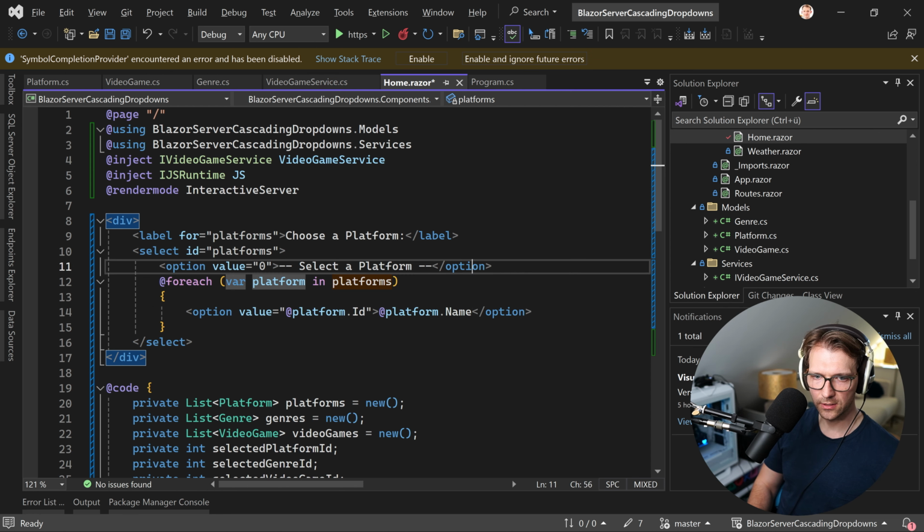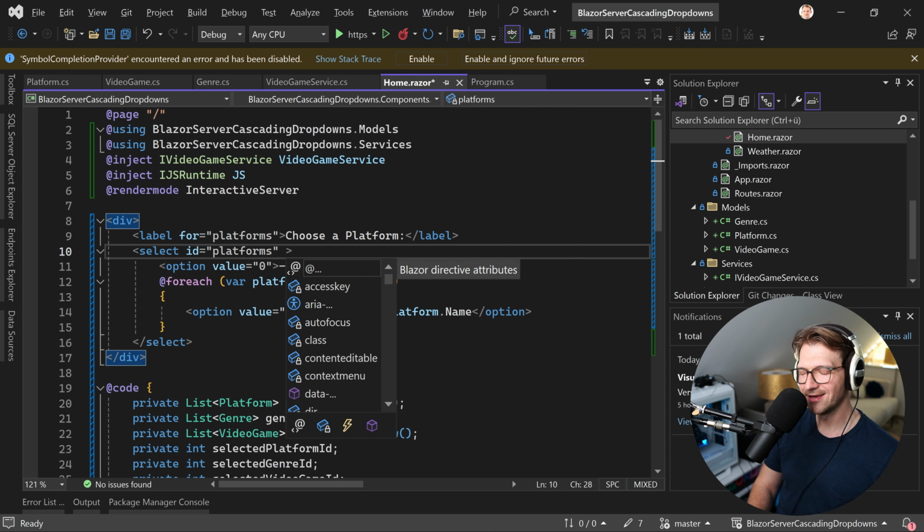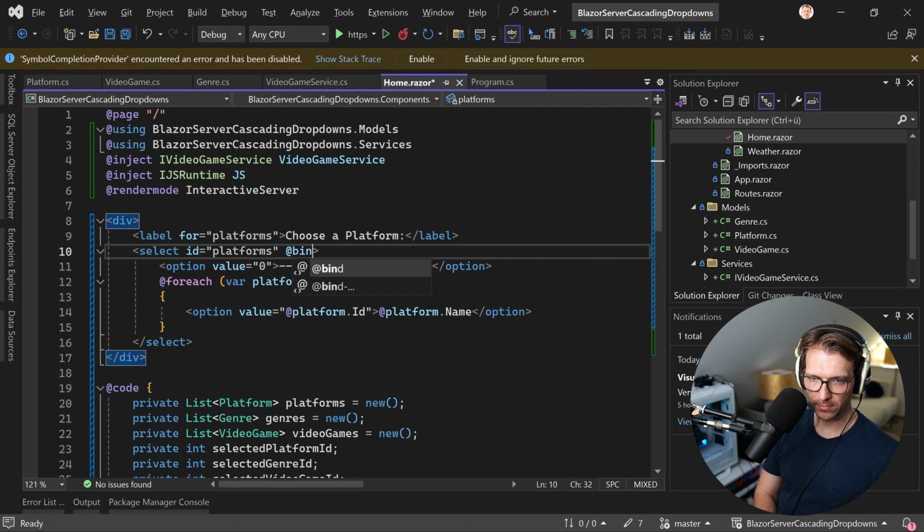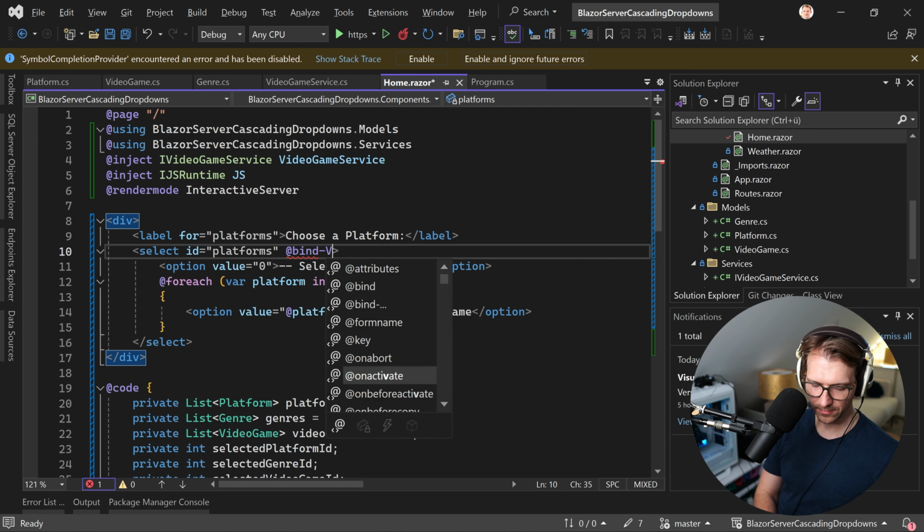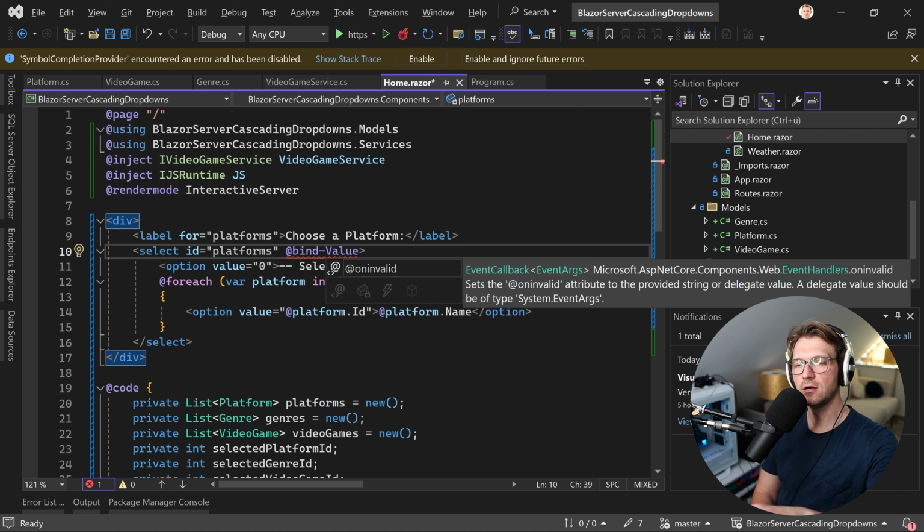All right, and now regarding the select, we could, for instance, bind a certain value. In this case, this would be the selected platform ID. So here now we write bind, and not something like bind-Value. This is for the built-in component, like the InputSelect.